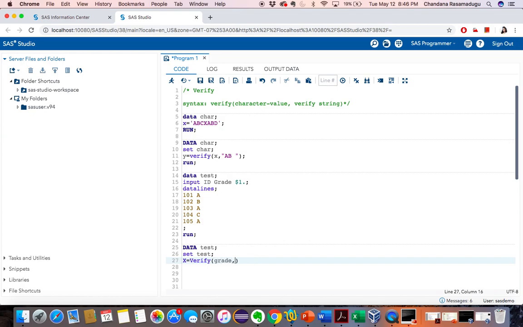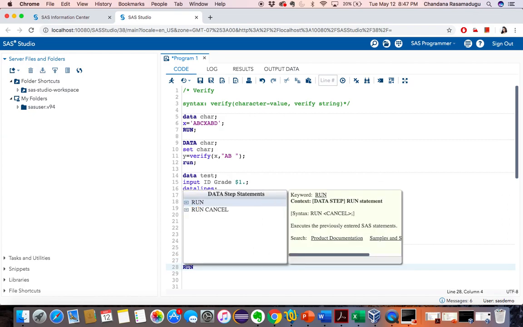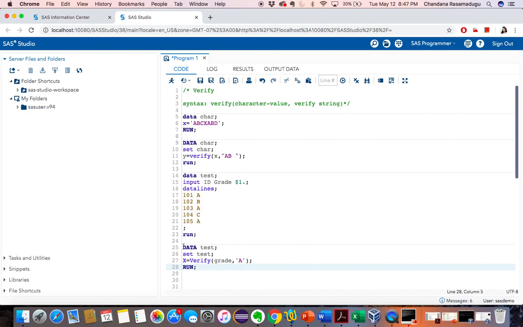And with what values do I want to compare? In the quotations, give the values. Which records do I want? A, right? So write A. Now run the program. Let's see what we will get.